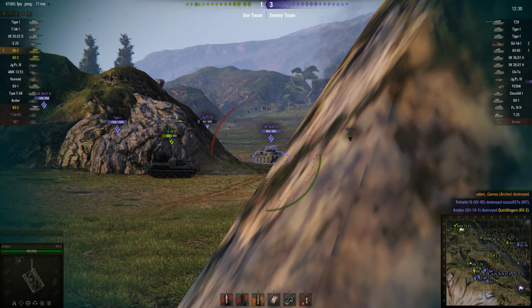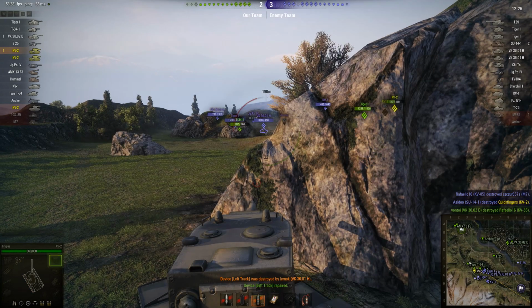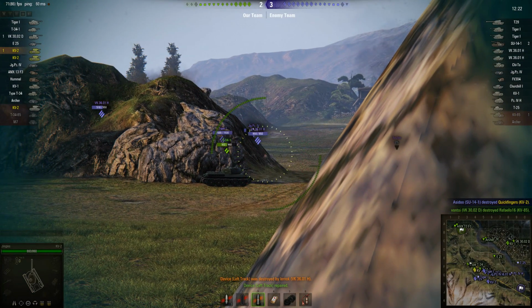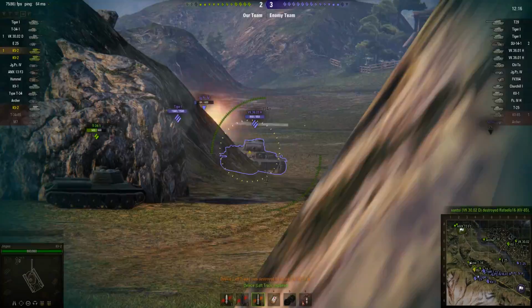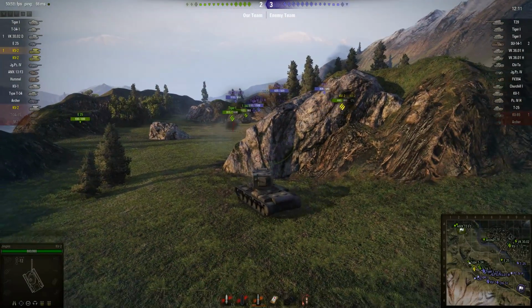Now we have a heavy. And I haven't quite reloaded yet. He's blown my tracks off. But that's no problem. I'm still safe. I use the repair kit because I want to get him. But I can't reload quite fast enough. Is he going to pop out again? Yep, he is. Didn't kill him, but did a lot of damage.